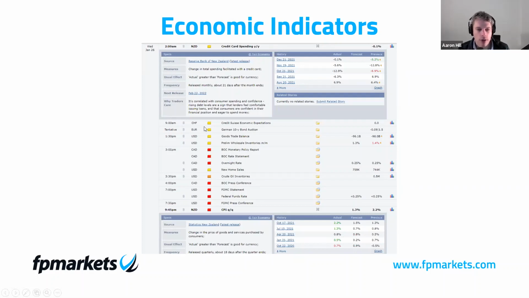We also have what's known as previous or prior, forecast, and actual. You'll find the previous values in this column here. If you scroll up to the top of the calendar on Forex Factory, you will find it labeled previous, forecast, and actual. So it's pretty easy. This column represents the previous data, this column is the forecast, and this column will give you the actual results from the release.